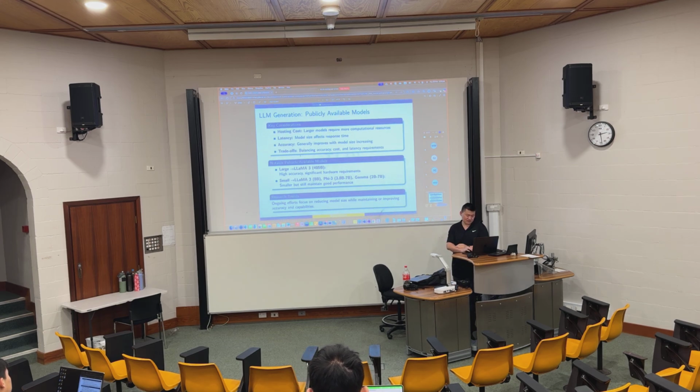And the recommended large and small language models are here. You can try Llama 3. It's kind of the best large one. But I don't think any of us in Western Australia, or even probably in Australia, can run this model. We don't have that infrastructure support from the government or from the school. So it's just to tell you we probably could, but we cannot.